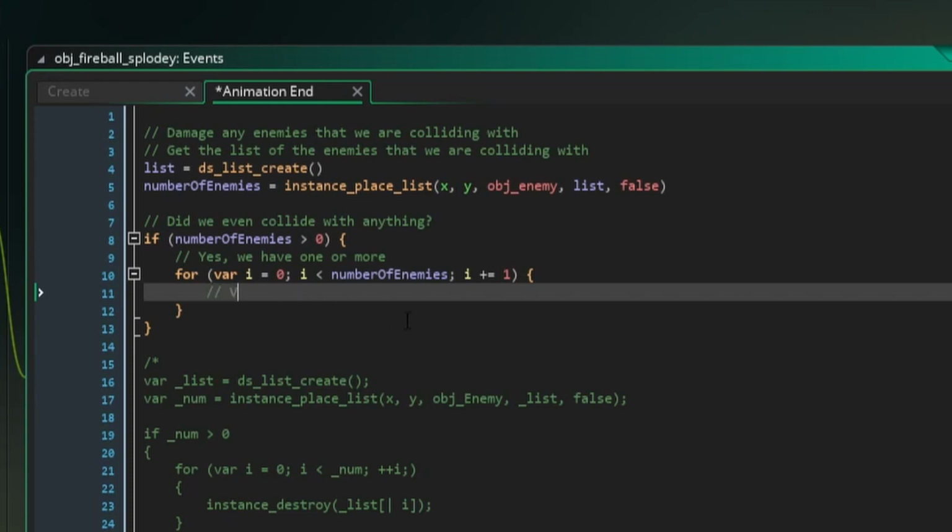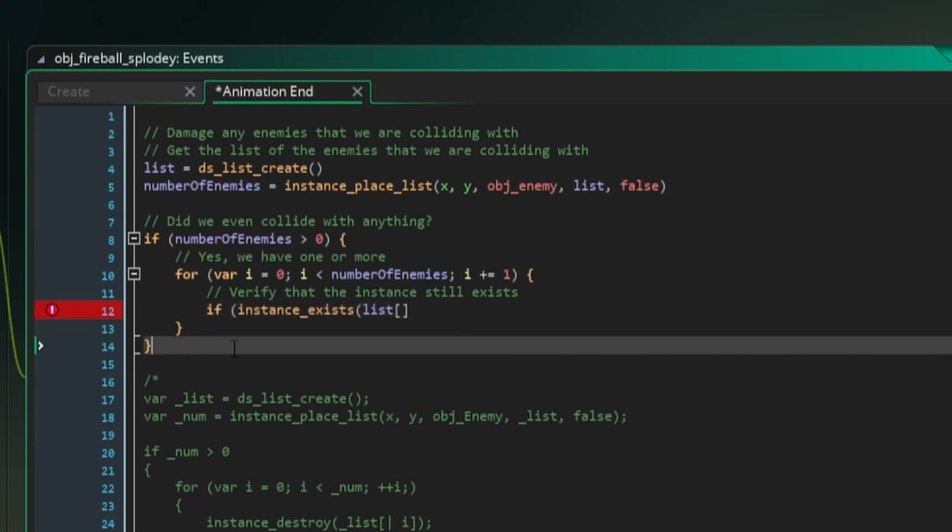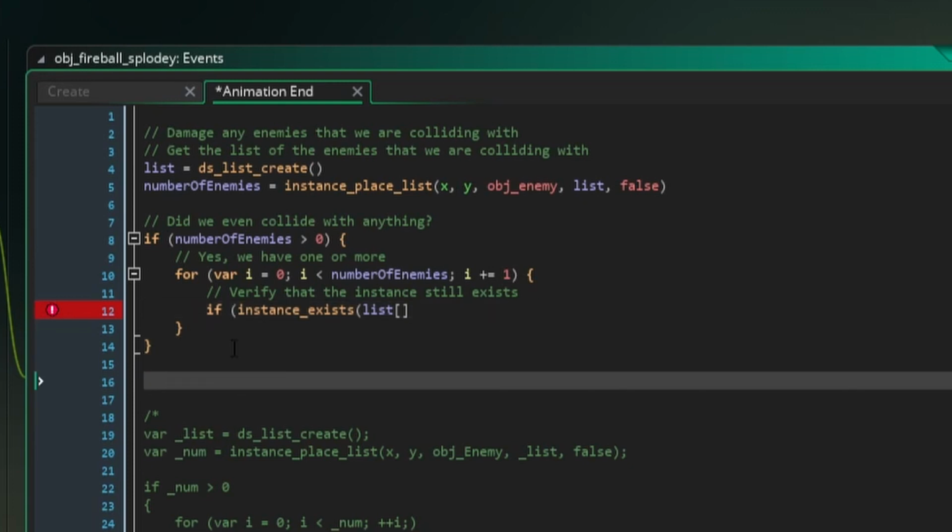So verify that the instance still exists. Again, instance_exists should be your go-to by now. And what we can do is use our list. Since a list is like an array, it stores values indexed.